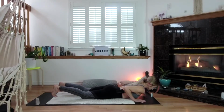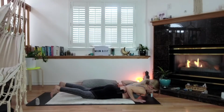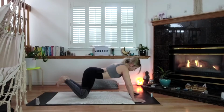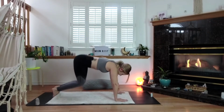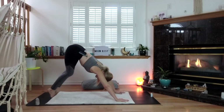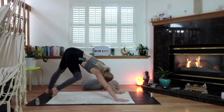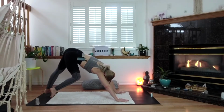And either tuck your toes underneath you and press back up to a high plank position, or come to your knees in tabletop position. Then we'll tuck toes underneath us and lift your hips up high to downward facing dog. Make this a super loose down dog. Shake your hips around, bend through your knees as much as you need to. Kind of dance it out for a moment before you find stillness.